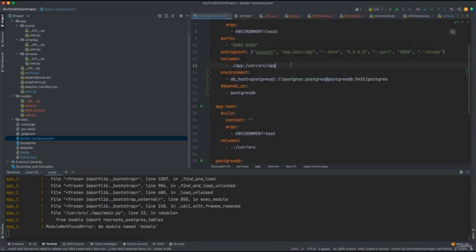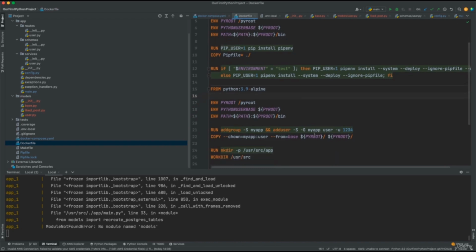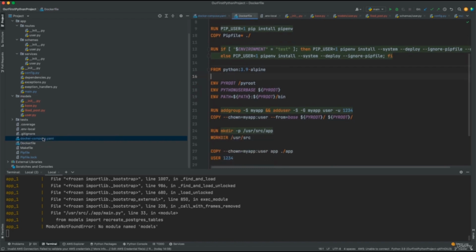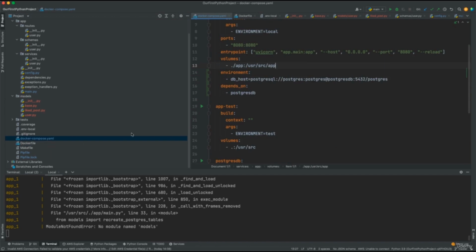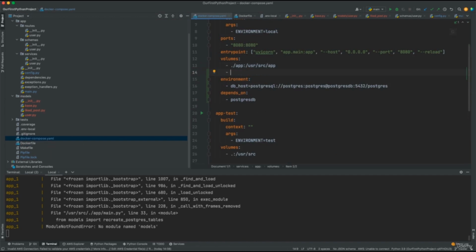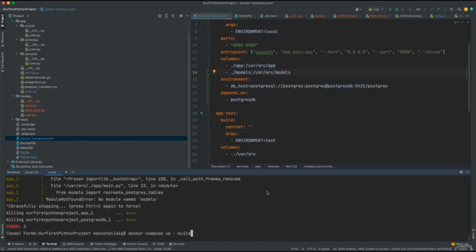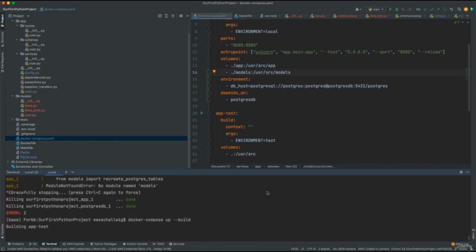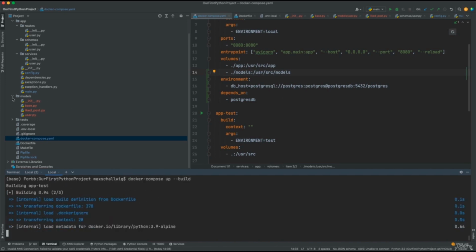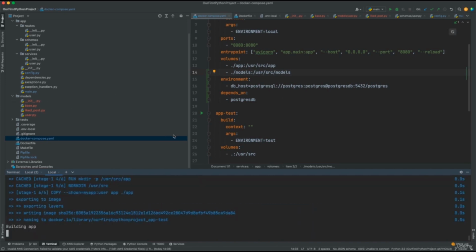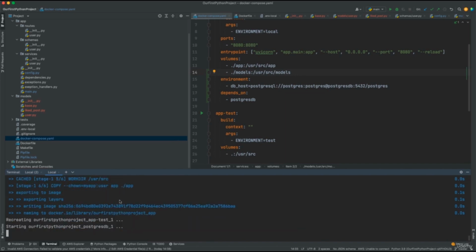Right. We also need to make sure, because in our Docker Compose currently, we do not copy over the models. I'm not going to put that in our Dockerfile, but I am going to attach it as a volume. So I'm going to say models is going to map to models in here. And I'm going to take this down and start that up one more time to make sure that we actually also have the models taken over. And yeah, wait for that to build. It's going to be a lot quicker now because everything is cached.